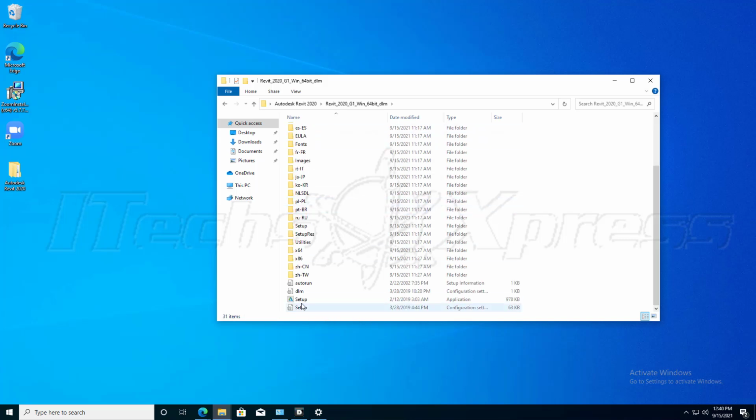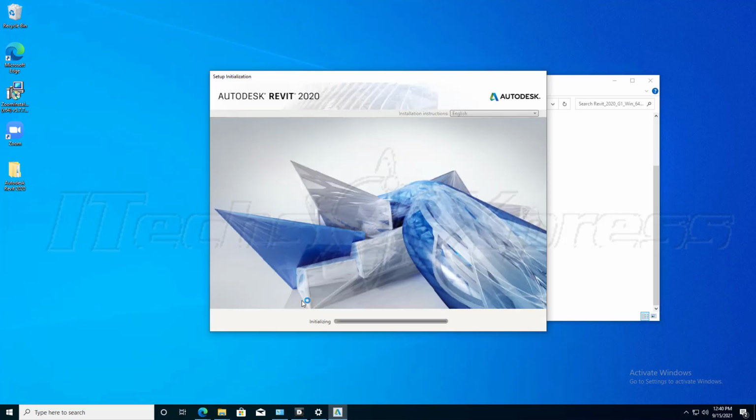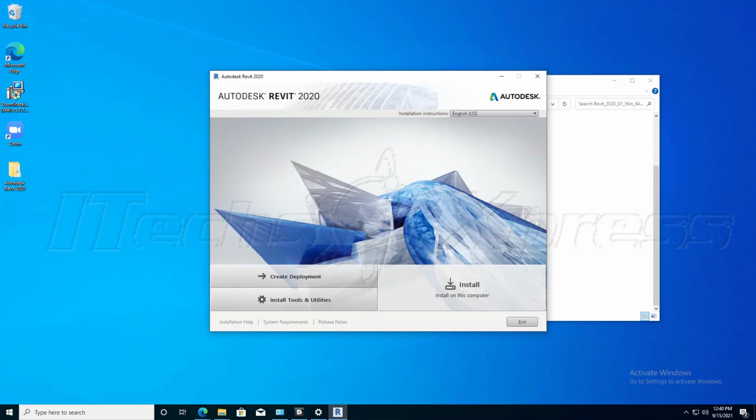So let me go ahead and double click on the setup. It's going to start initializing, and I'll come back when it's done. Alright, so it brings us to the installation dashboard here.